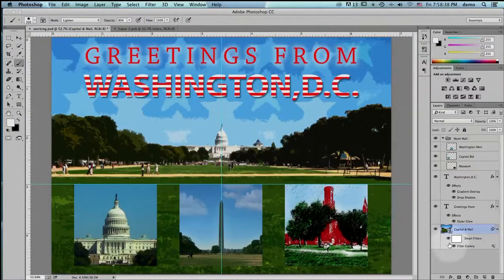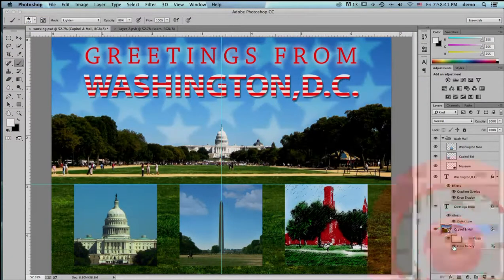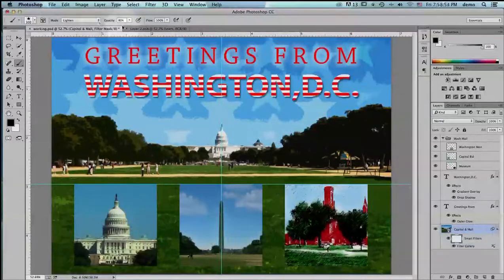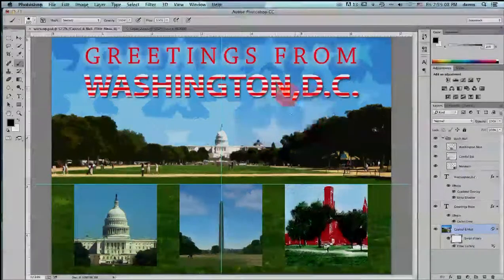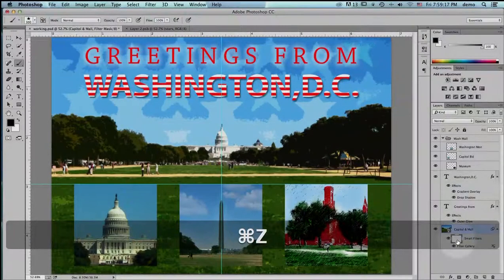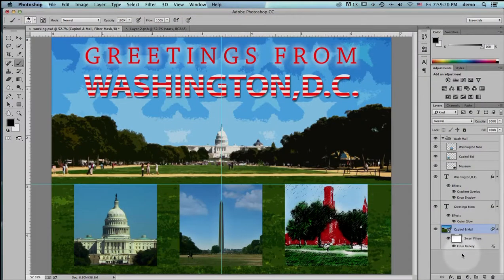Nice. And remember, we can turn these things off. There's the original. There's with our film grain and cutout. And this guy over here acts just like a layer mask. So for instance, I'll click on the X key for a minute here and change these things around. Change it back to 100%. So let's say that I didn't want the effect applied to, like, the middle here. So I'll just paint it out. And then that shows the original version of the picture, similar to the way a layer mask would work in any other place, actually. Okay, so we'll undo that, Command Z. All right, we're almost done. We're so close to being done.